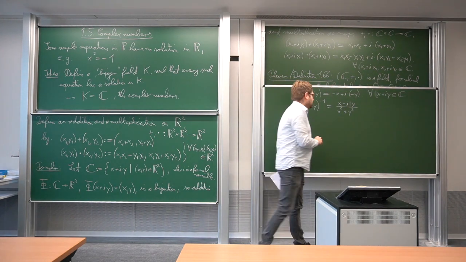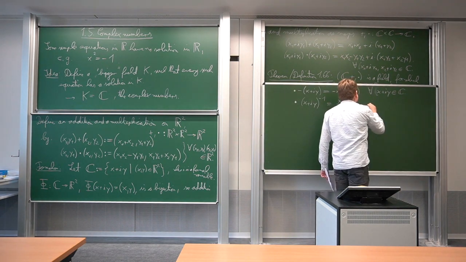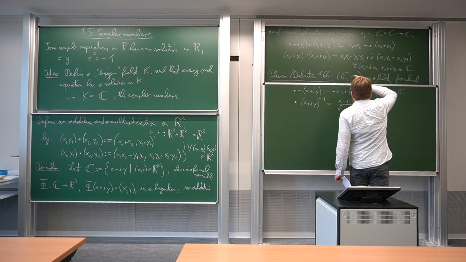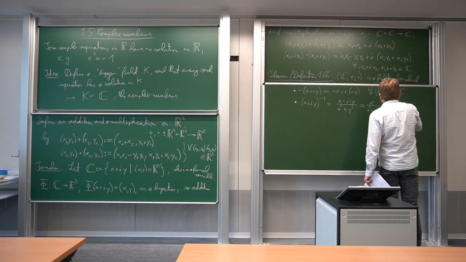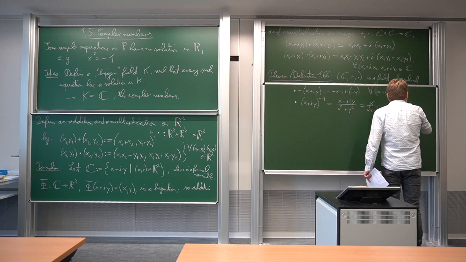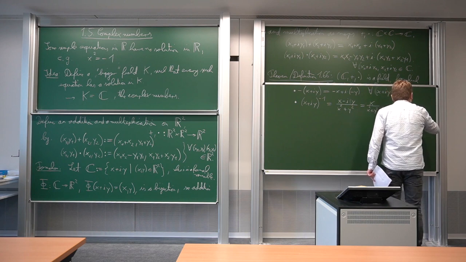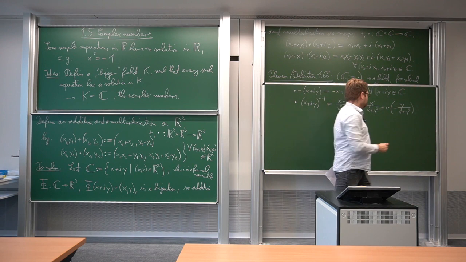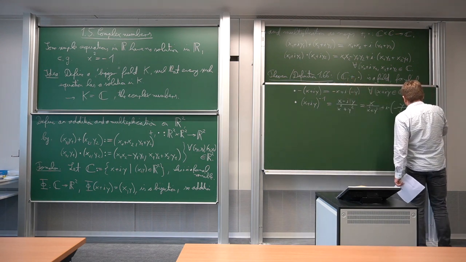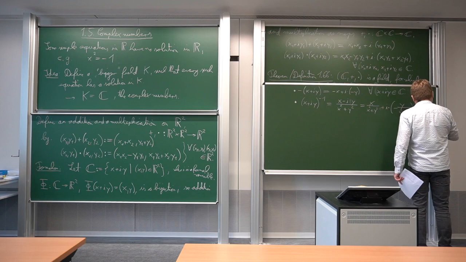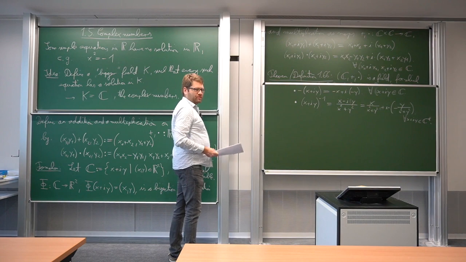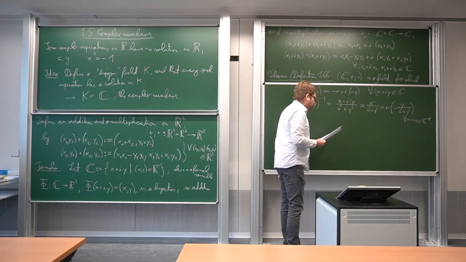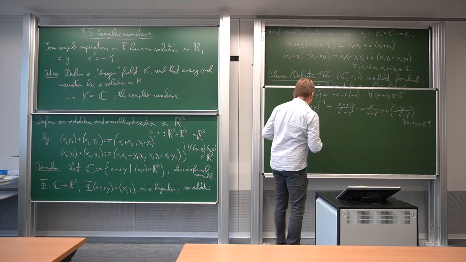This is already shorthand notation, because if we write it in this really nice way, as something plus i times something, this would be x over x squared plus y squared plus i times minus y over x squared plus y squared. This is for all x plus iy in C star, so C without 0. This is non-obvious and we will check it. Now this was the theorem part, and now the definition part of this hybrid.